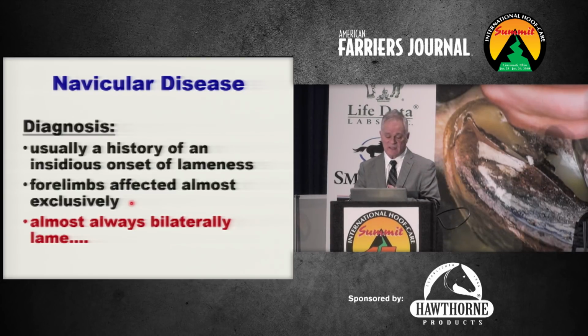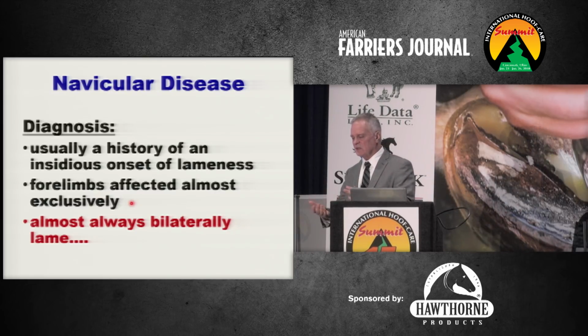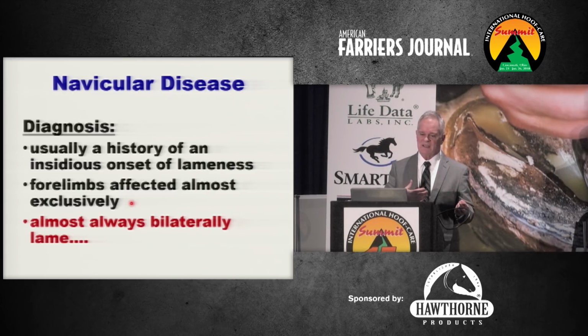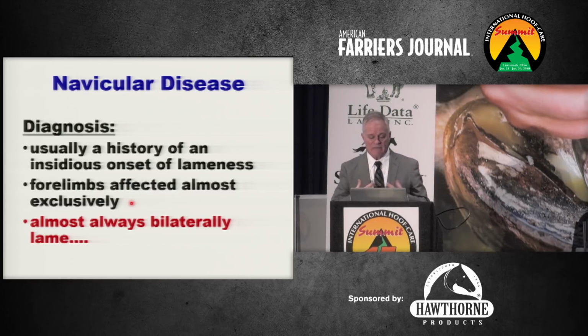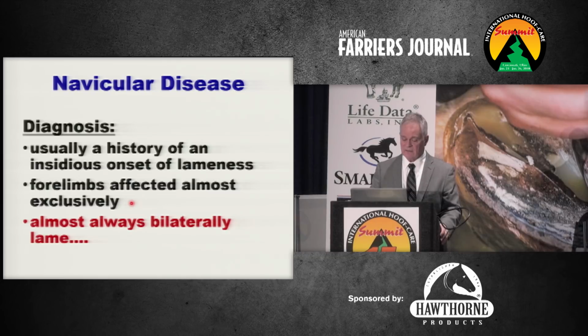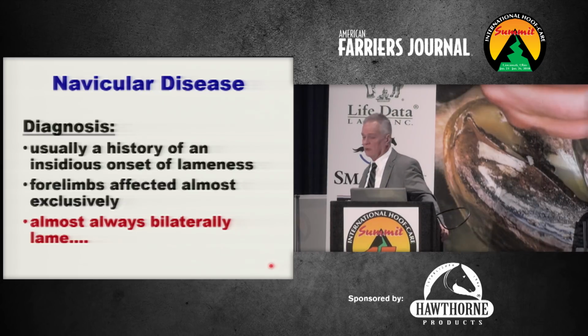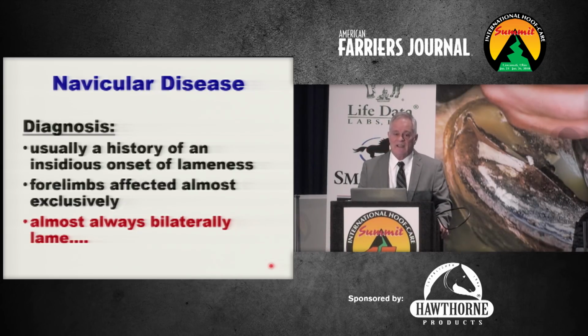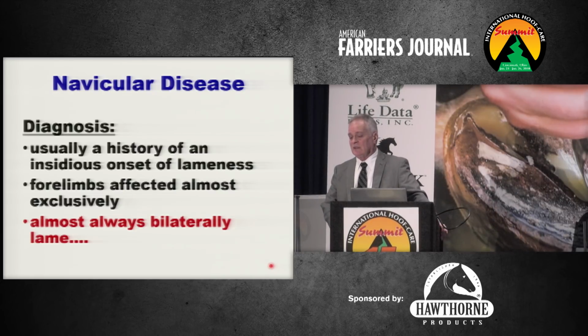Horses with navicular disease usually present with an insidious onset of lameness, meaning that their owner would typically report a history of reduced or poor performance, maybe a lameness that was apparent, but then the horse got over it with a little bit of rest. But eventually they become lame enough that they seek veterinary attention. Okay? Navicular disease almost always affects the forelimbs. Occasionally the hind limbs, but it's very, very rare. Again, we believe that's just because of the different loading and mechanics of front and hind limbs. That's the reason it's predominantly forelimb.